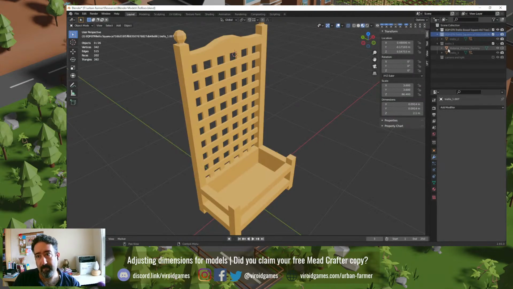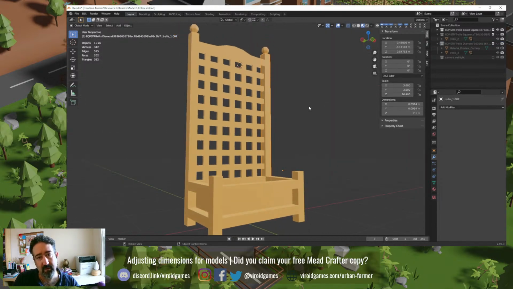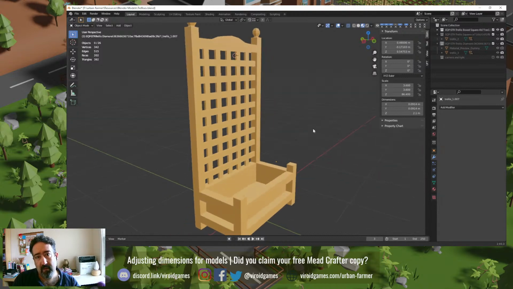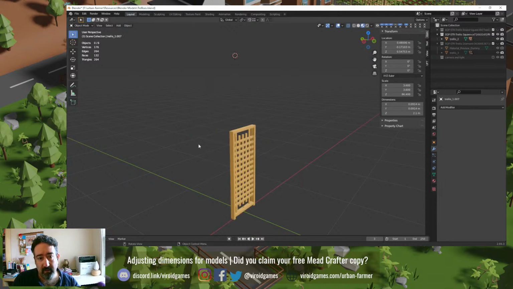This one. EQP, STR. We already fixed this. We made this 2.8 meters, 2.1 meters. So we'll make something like that out of this one.